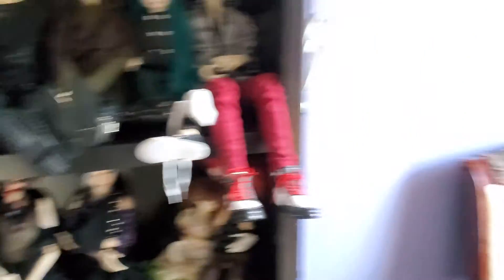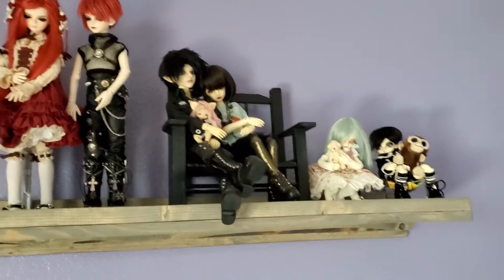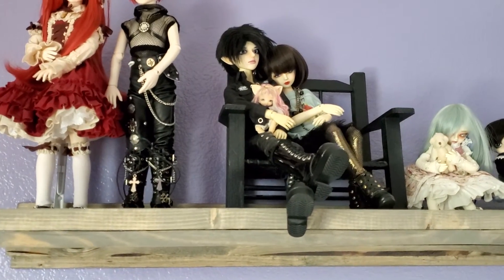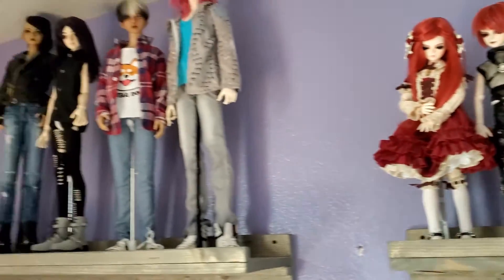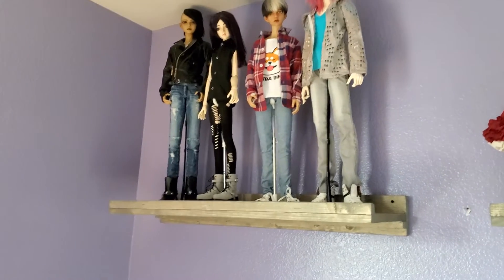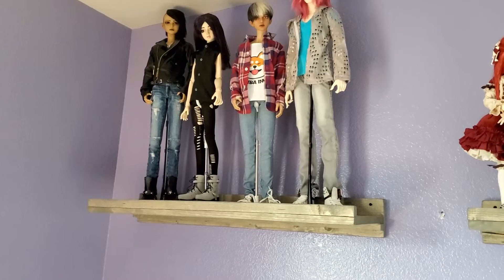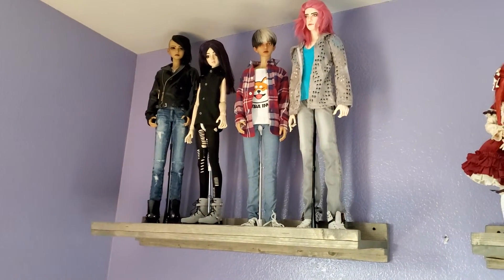Over here I've got all my base stuff — a little TV and some storage. And then on this shelf we've got the rest of the MSDs, the Yo's, and my Pookie Pookie. The other big boys are over here on their own shelf. We did not want to put any more big boys on that shelf because we were getting a little nervous that they were too heavy. So that is our setup.